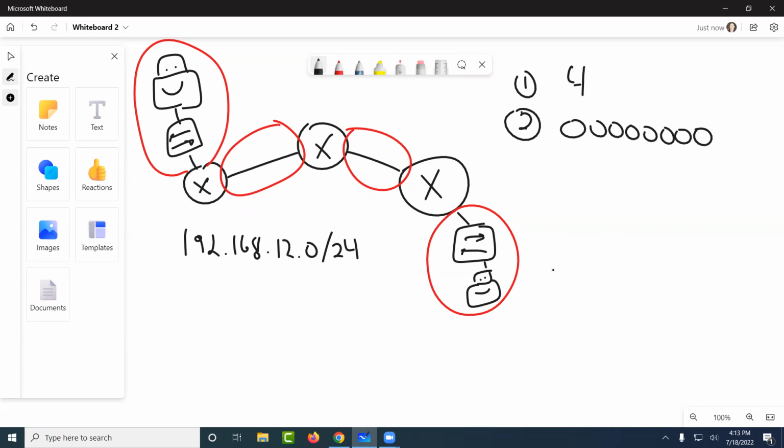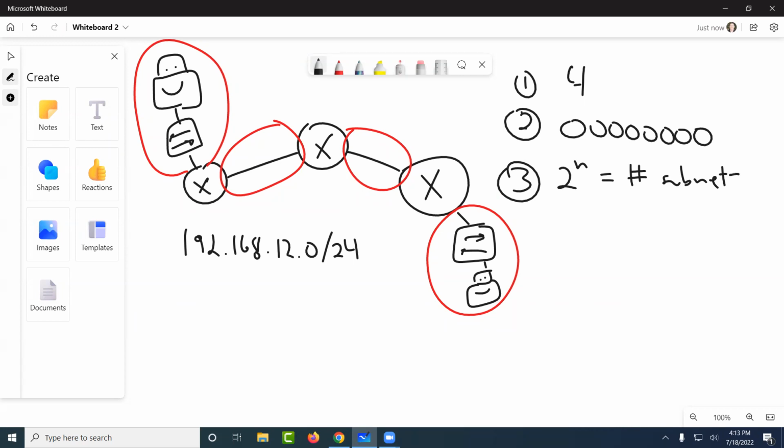The reason I make my students write these out, especially early in the process, is so that they learn that in order to get subnets, we're having to reduce the number of hosts because we're borrowing host bits to get network bits. Step number 3 is use the formula 2 to the n equals the number of subnets.